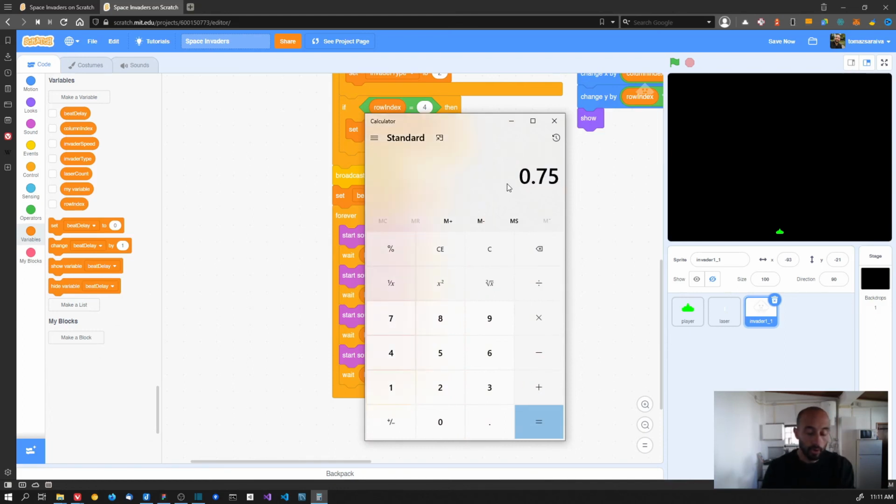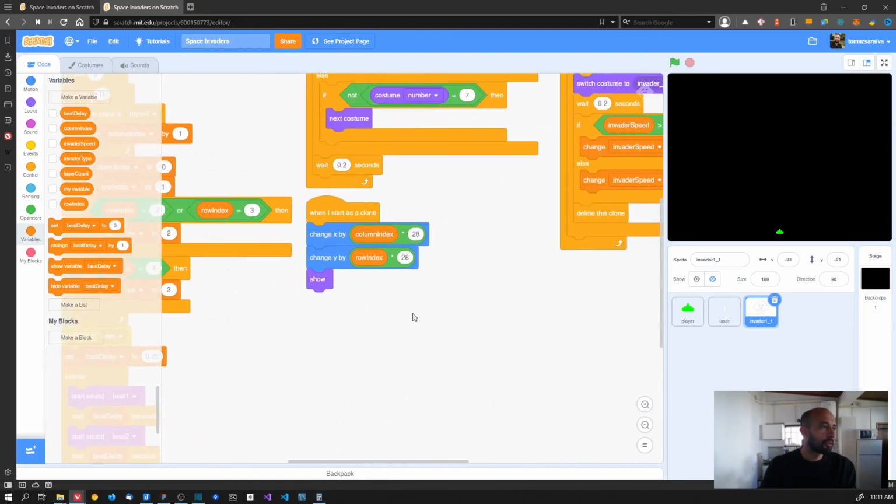So we are going to divide 0.75 by the 54 invaders that we want. So we are going to be decrementing the bit delay by 0.013. Let's round this, 0.0139. So this is what we are going to use.